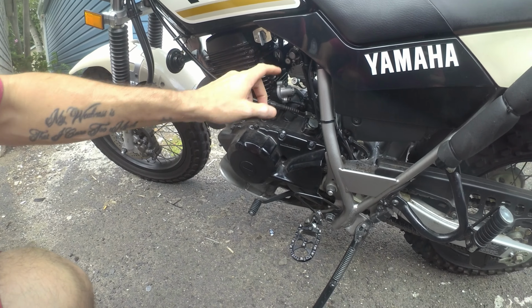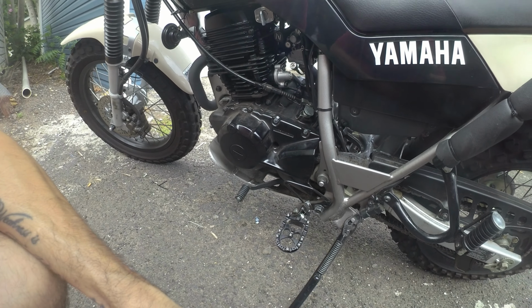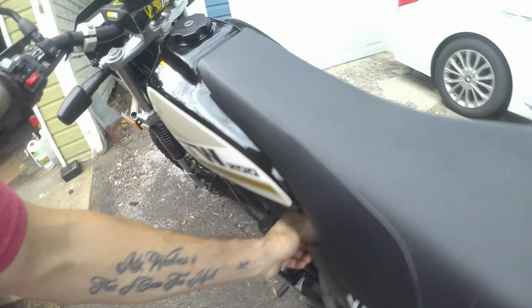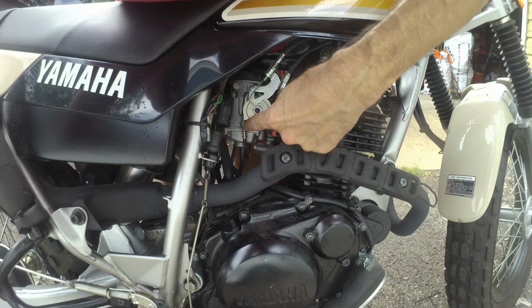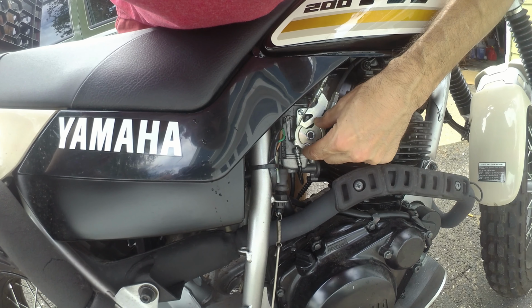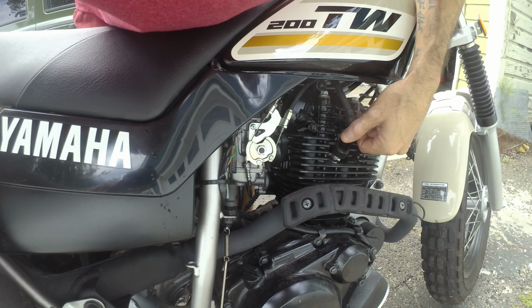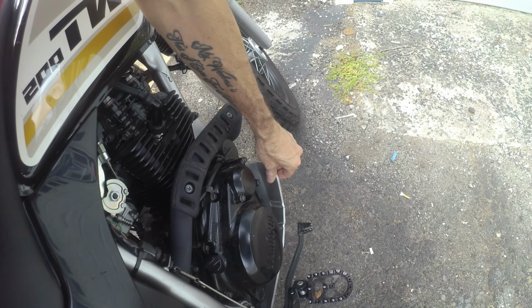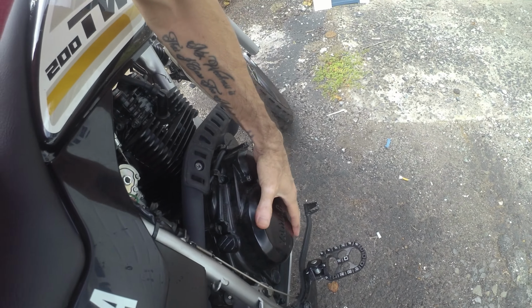You got your fuel, you got your choke, you got your idle adjustment switch, which really doesn't seem to do much of anything. That's just a cable. It runs under to this piece, and then it just pushes that little up or down a little bit more and stuff like that. I mean, so far I like the idle rate and stuff on it. I did put the skid plate on there, and you hear that tick tick tick, because this is all plastic. That's one of the things that shocked me.